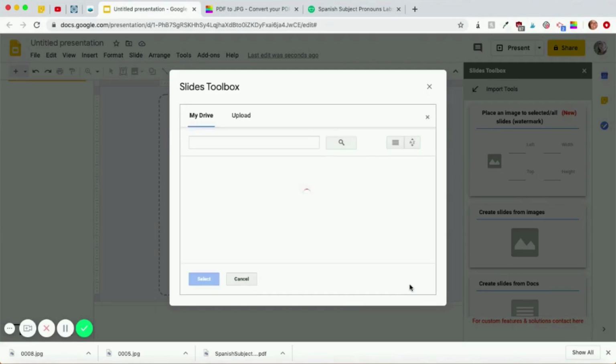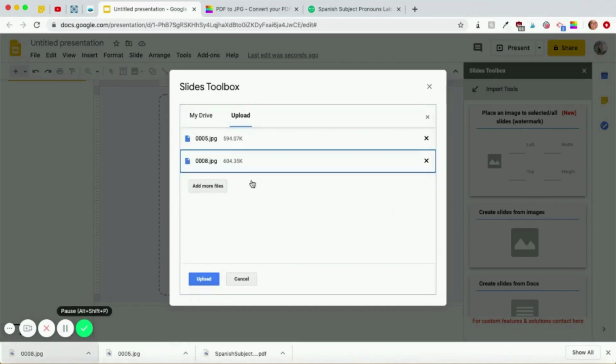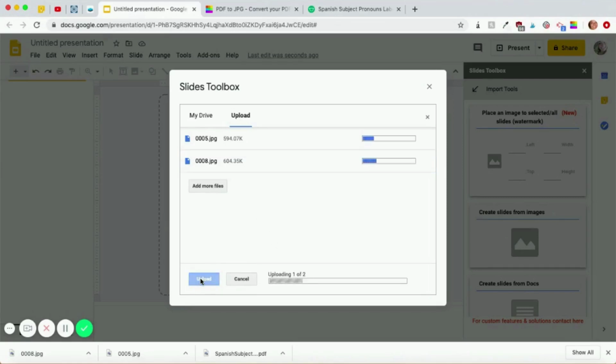So we're going to go ahead and click next, and we're going to go to upload. And here's where you can add files from your device. So you can just drag them in, or you could click and open a whole folder. And again, this example only has two pages that I wanted to upload, but I've done this with 25 slides all at once, and it's been like, boom, super fast. So there's this example.